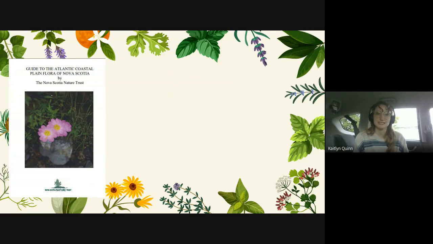This is by the Nova Scotia Nature Trust, and it's called The Guide to the Atlantic Coastal Plain Flora of Nova Scotia. Beautiful guide, illustrated, has identification of habitats and whether or not they're endangered and whatnot. It was an amazing guide. Unfortunately, it only features plants in the southern shore, I'm talking south of Halifax. So that leaves a huge knowledge gap for anything along the eastern shore. While it is in the same province, we could assume that there might be some similarities, but we couldn't rely on that entirely. So taking that with a grain of salt.